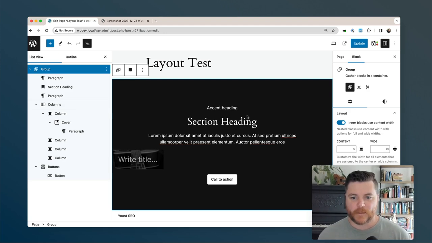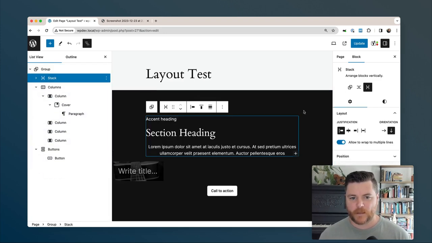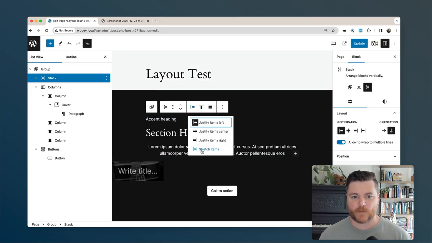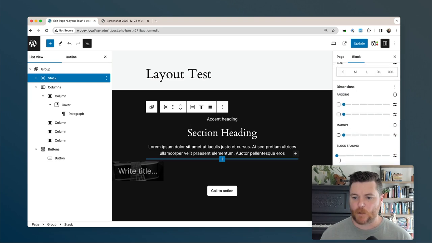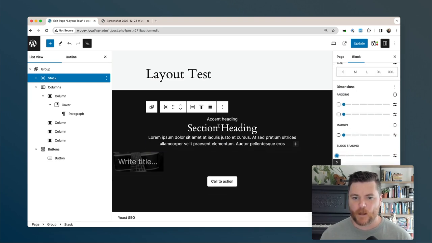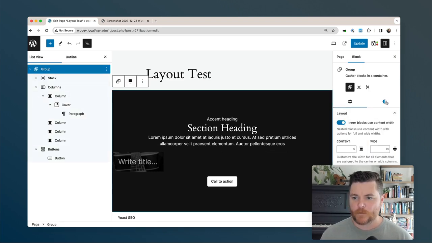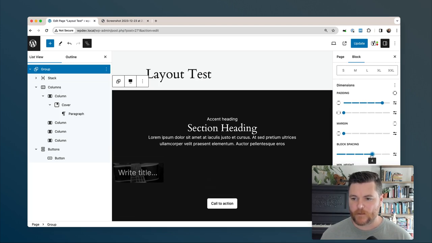There's a few other things that I like to do. I like to take things like this and group them together, and then I will make them stretch because now it's kind of a flex box. What I like about that is then I can use block spacing. I can edit the space between blocks, but not the other blocks. I kind of like that ability, right? So I want these to be a lot more snug. And then I want to go to the group and I want the block spacing there to be a little bit bigger. I want a little more room there, right? So that's a nice thing.